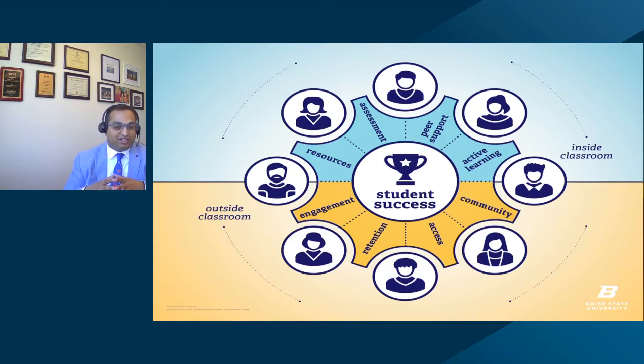Because there's so much that the students are put through, and the faculty, staff, and administrators, the struggles. And especially depending on where you live in the country right now, there is an attack on education and how people have to teach. There is an attack on academic freedom. So there's a lot of unrest, right? And then we still need to somehow figure out how to keep these young minds motivated and continue learning.